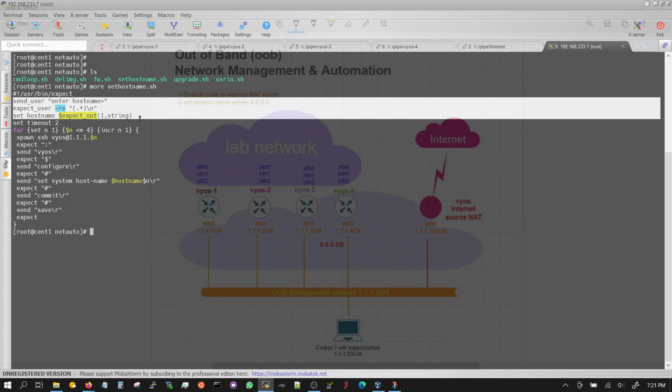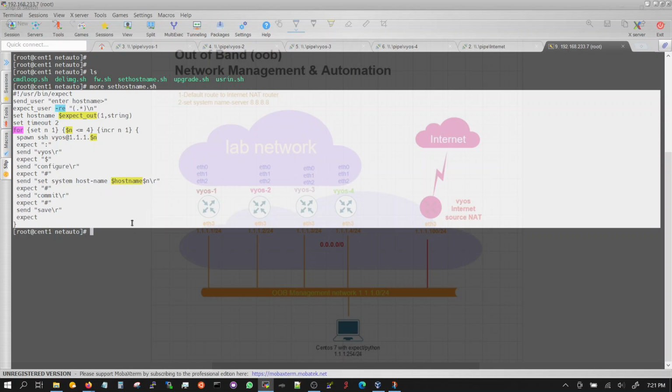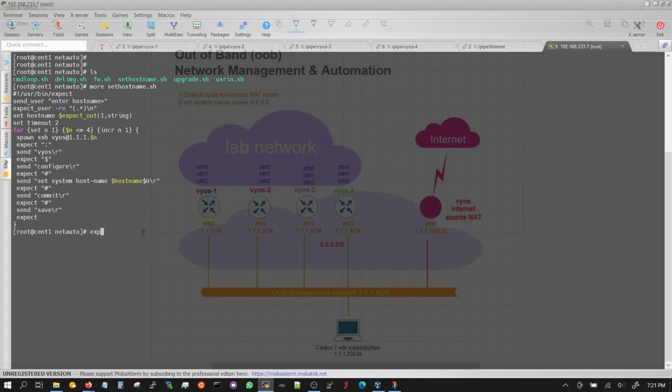You can take a snapshot of this script here. It starts from this line all over here. It's a very small script. You can take a snapshot of this, customize this for your IP addresses, and it should run fine. Make sure you do have expect. The way to figure that out is when you type expect, it'll give you this prompt. And I've already told you how to do an expect install. Yum install expect should give you expect installation, provided that you have internet connection on your CentOS.